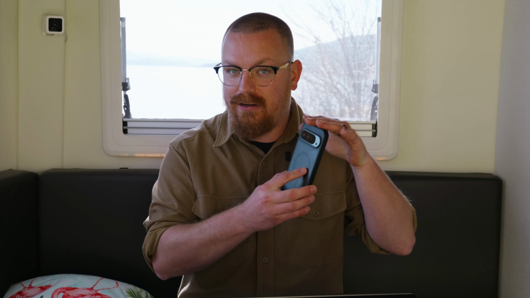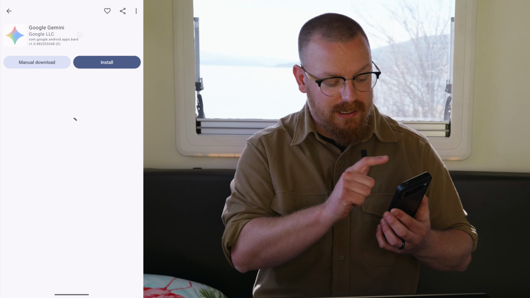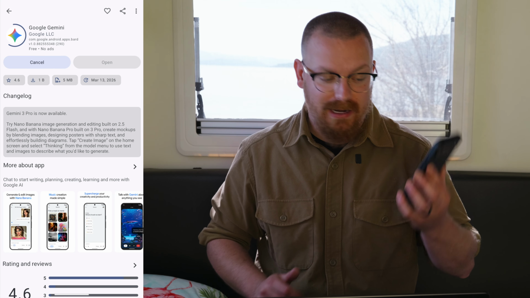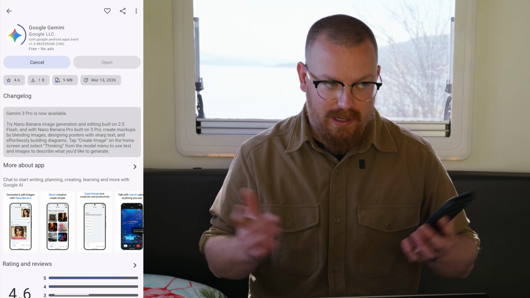Now that's massive, because with an iOS device, right, an iPhone, an iPad, whatever, you don't have the option. You are running Apple's services, you're running telemetry, things like that, whether you want to or not. With a typical Android ROM, you are running telemetry whether you want to or not. And it's just something that I don't accept as a risk for me. I'm not comfortable with that. You might be, though. And that's why everybody gets to pick and choose. And if we want to, for example, we can go here and we can choose Google Gemini, right? Or for me, I don't actually run the ChatGPT app. I run that in the browser as well, and I just have a shortcut.